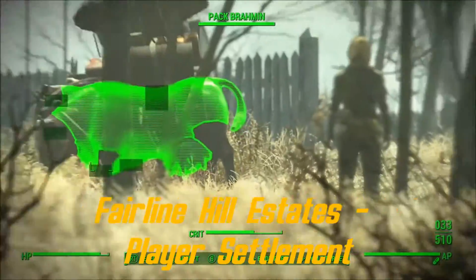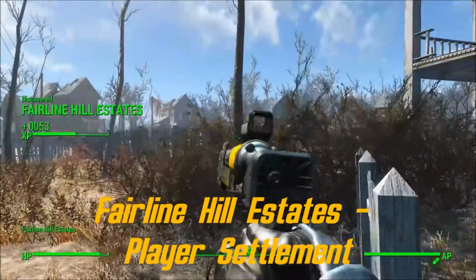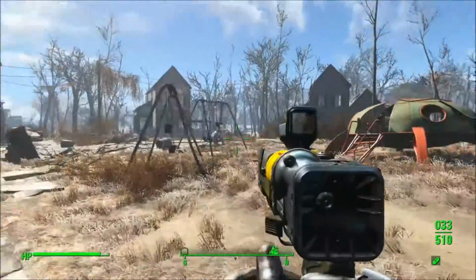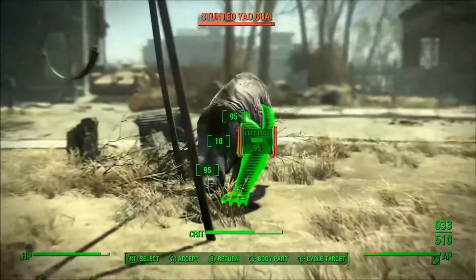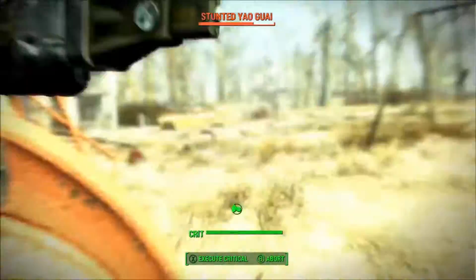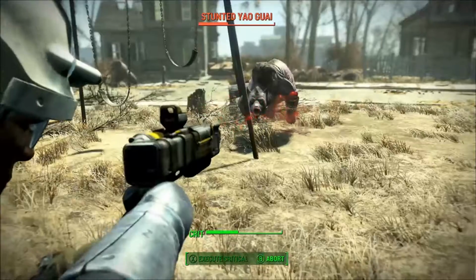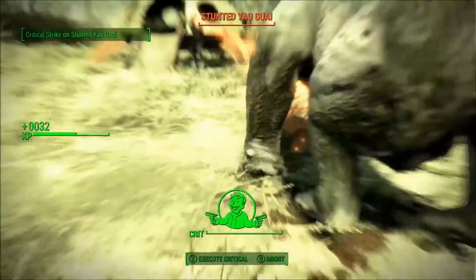Anyhow, next up we've got the Fairline Hill Estates player settlement. This takes the location, the Fairline Hill Estates, which is south of Diamond City, quite a bit. Basically due south of the Evans Way settlement. It's near a radio tower. It's a fairly large area. It's like another Sanctuary type area, where it's a big cul-de-sac with the houses around and stuff that you can build.